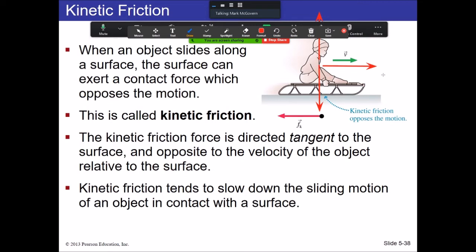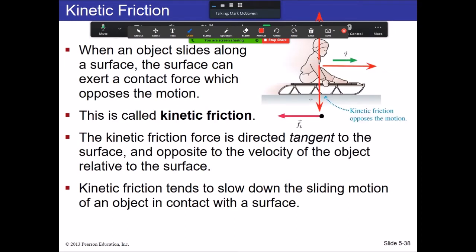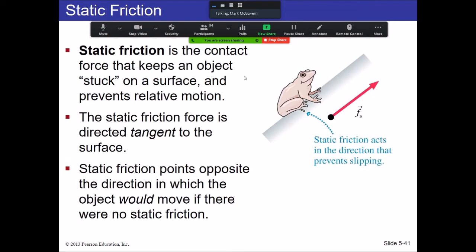Why? Because if there were no static friction, what would happen to the child? They'd fall off the back of the sled. So there must be static friction propelling them forward. So there was static friction on the sled. If the sled is exerting a static frictional force on the kid, and according to Newton's third law, which we'll get to later, there is a static frictional force exerted on the sled too. Anyway, I'm jumping ahead of myself a little bit. Hopefully that discussion was intriguing. Can't wait to study that later on.